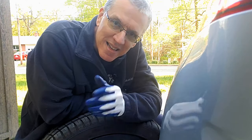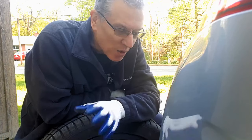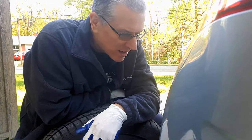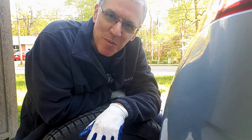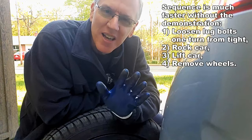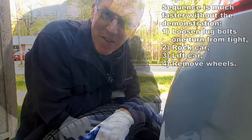So there you have it — that is how you remove wheels when they're stuck. It's easy, a whole lot less beating. And if you're working on the ground like I am right now, beating wheels with a mallet while you're on the ground is very awkward, time-consuming, and frustrating. Just rock the car — the weight of the car will knock them loose. And I didn't have to lay on the ground to do this, so what's not to like about that?